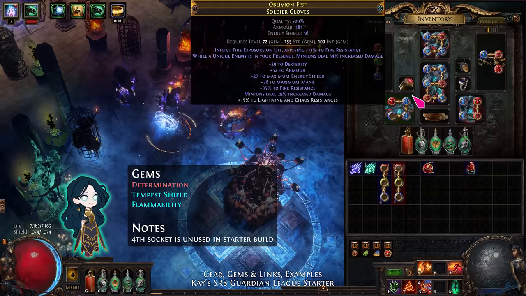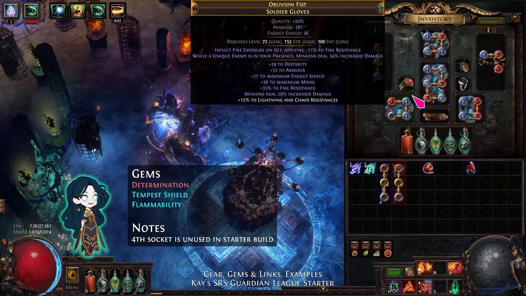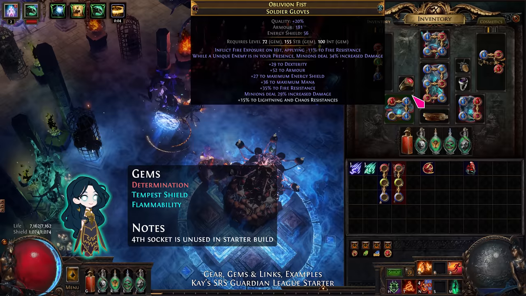For the gloves, I recommend Fire Exposure and increased minion damage. You can craft minion damage with an Essence of Fear. The gems are Determination, Tempest Shield, and Flammability. The Force socket is free in the League Starter.